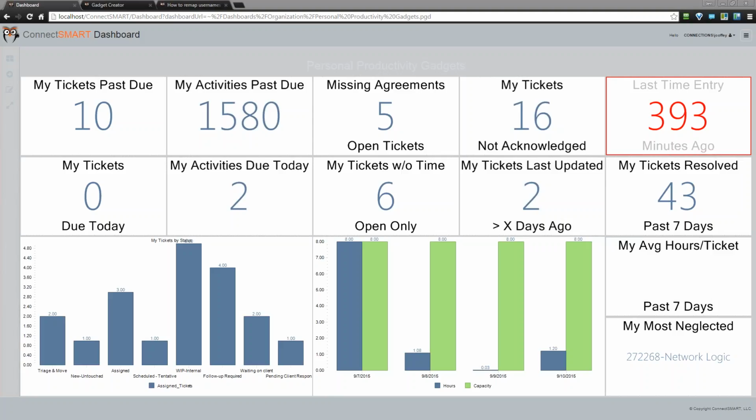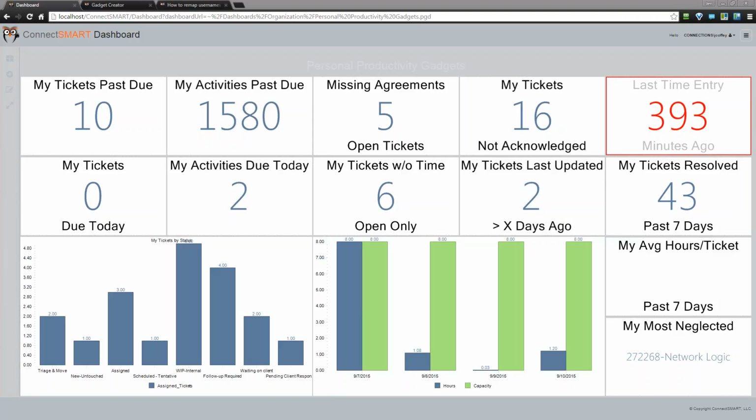Yeah, I mean the tickets by tech is great. Personally I'd like to see, if a technician for instance is on site or maybe on a conference call or something else like this, and maybe they're not paying attention to their board, that we could send a screenshot or something like that and say, hey, what's going on with these 10 past due tickets, because the dispatcher is constantly taking a look at the board, and if she could see exactly what the end users see or what the technicians see, that would be ideal for our setup.